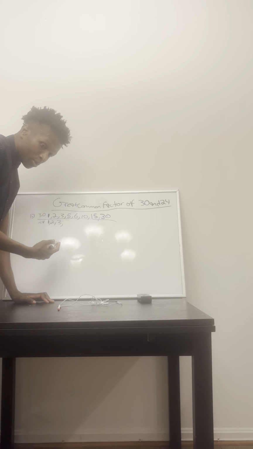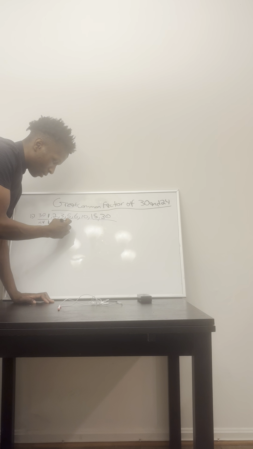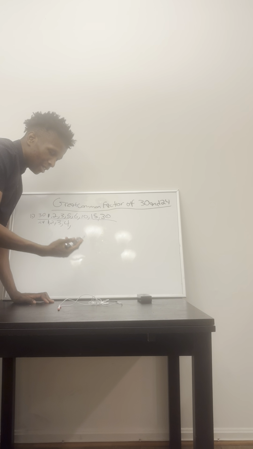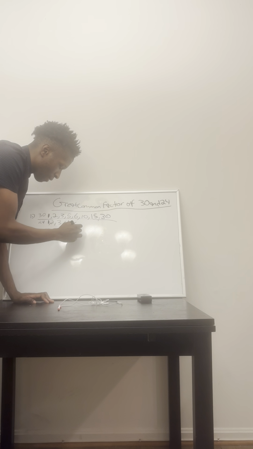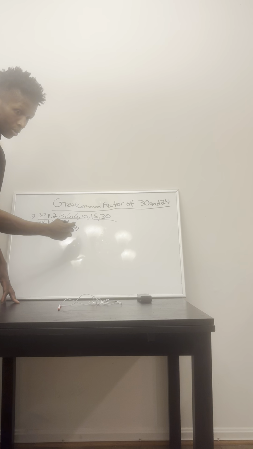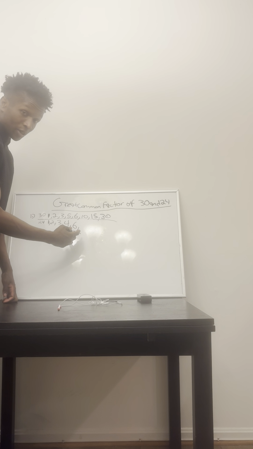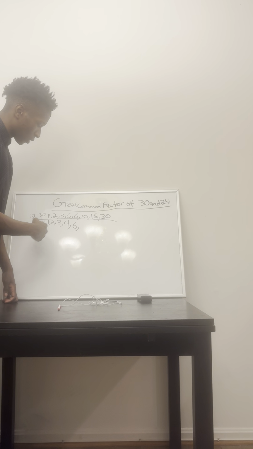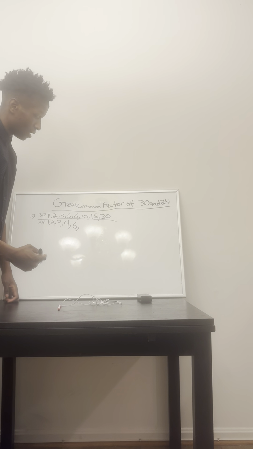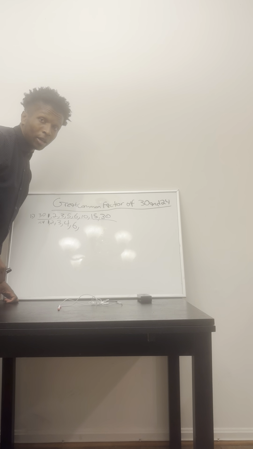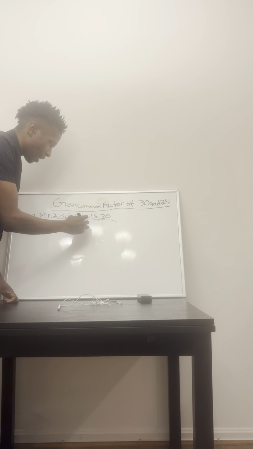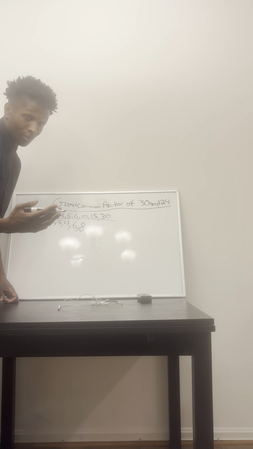Is 24 divisible by 4? Yes. Similar to 30, is it divisible by 6? Yes. 24 divided by 6 is 4, so it would be 6. What will be my next number? Is this 7? No, it's not 7. 24 cannot be divided by 7. What about 8? I'll call on you. What about 8? Nice. I see you're getting better and better by the class. I'm very happy to see that.